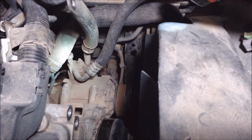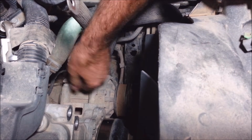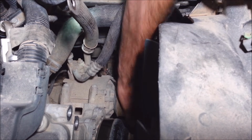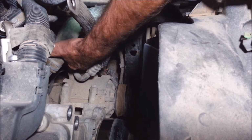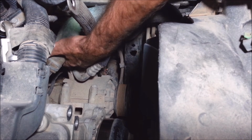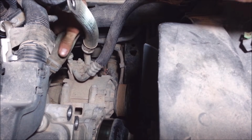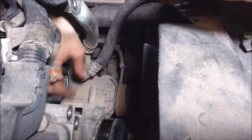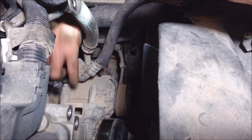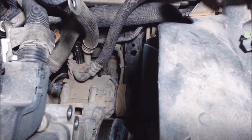Of course, you're going to drain all the refrigerant out of here before you do this. This one doesn't have any in it because the compressor is completely locked up, so the seal probably blew out of it and it's all emptied out. I'm going to unplug this connector on this line just because I don't want anything bad to happen to that wire, because I'm going to be moving this stuff around. That's looking like a 15 millimeter right there.